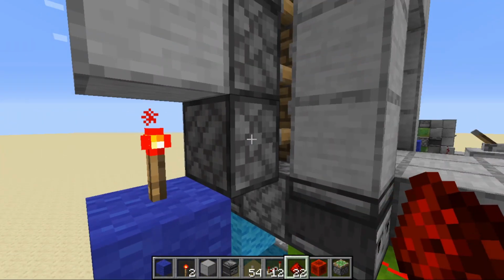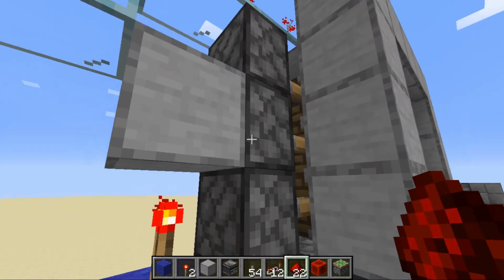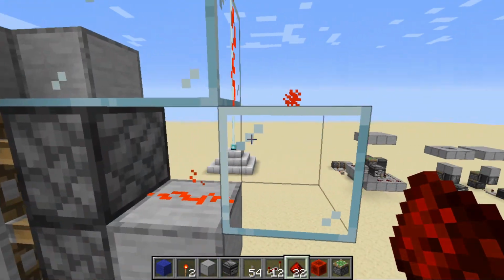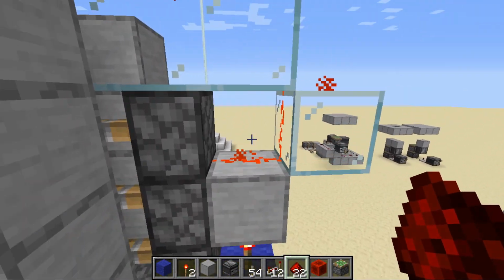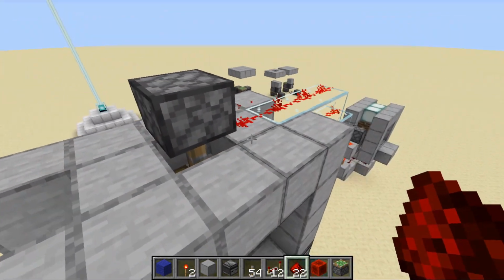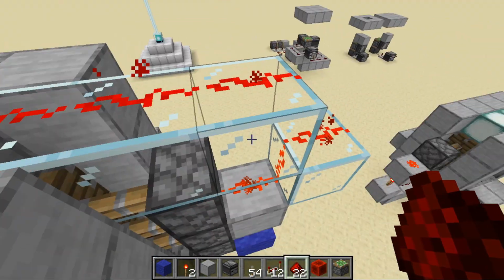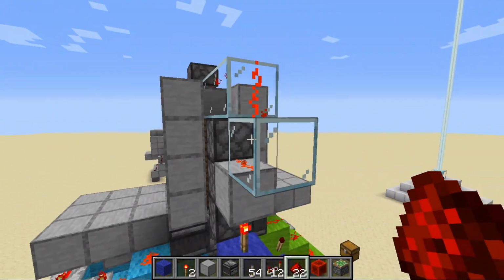So this torch powers this piston. This block is being powered, so it powers this piston, and then this dust is being powered, so it powers this piston. And then I couldn't run this glass up to the side because the dust would be facing that way instead, and then this piston wouldn't be powered, so I ran it up the wall, and I used this glass that way this signal doesn't pass down to here, although I don't think it will cause any trouble, but just to be safe.